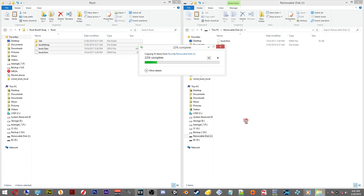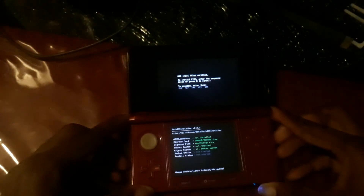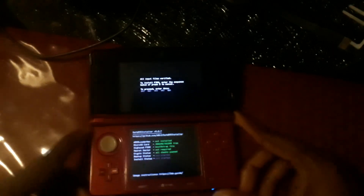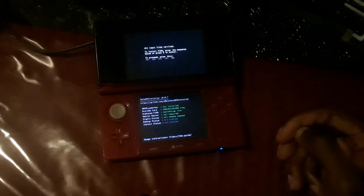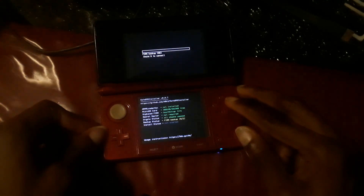After you extract the files to the root of your SD card, you're done with that step. Reinsert your SD card back into your 3DS. As you can see, there's life — the 3DS file catching system before boot was able to load the files it needs in order to get back its recovery files, so that we can get back to the 3DS home menu. The only thing you need to do now is press A, then put in the button combination as shown, press A again, and then it'll install SIG Hacks.